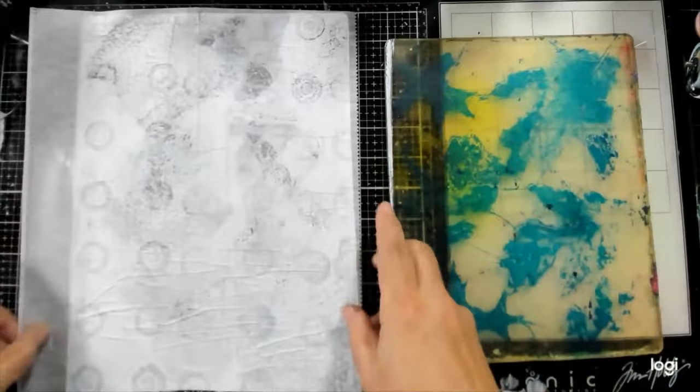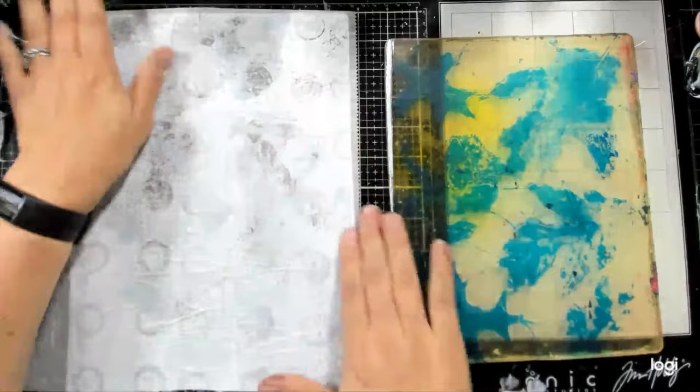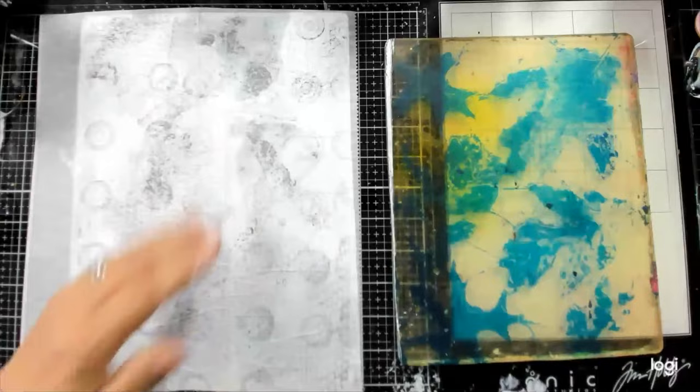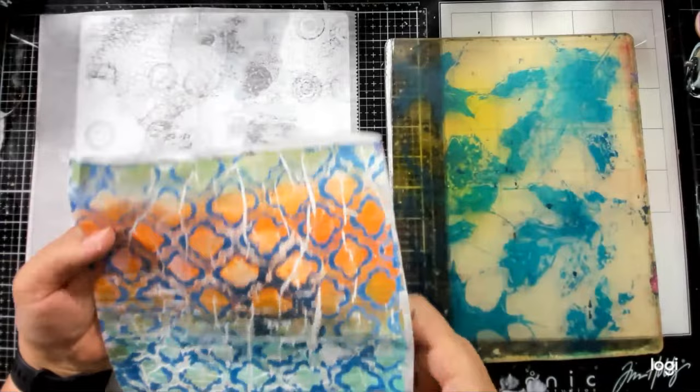I was talking and I can already tell you that dried, so that's not going to pull up. That's the kind of thing you want to be cognizant of. Is how wet is it? When it's too wet and you're using deli paper, you'll start to get wrinkles — and that's okay, it actually gives you a very cool look. Let me just bring this piece in and you can see the interesting texture that creates and that adds further interest to other pieces. I kind of like that look.